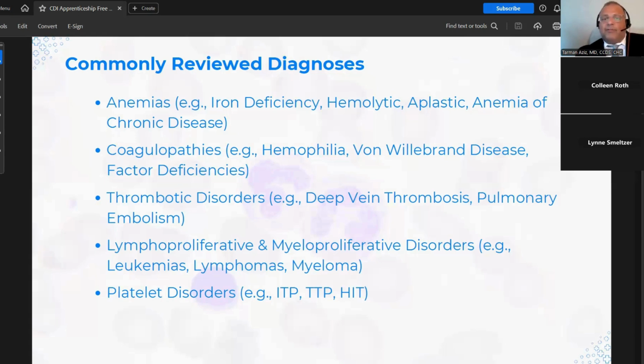Notoriously, certain viruses are known to cause aplastic anemia, and there are some chemotherapeutic agents, for example, or antimicrobials that can also cause it. And then there's the anemia of chronic disease. Can anybody name a few chronic diseases, or maybe share in the chat box a few chronic diseases that they're familiar with that can cause an anemia?